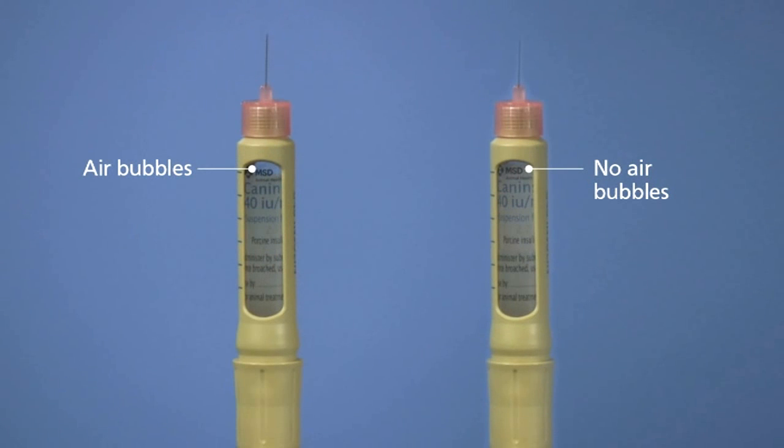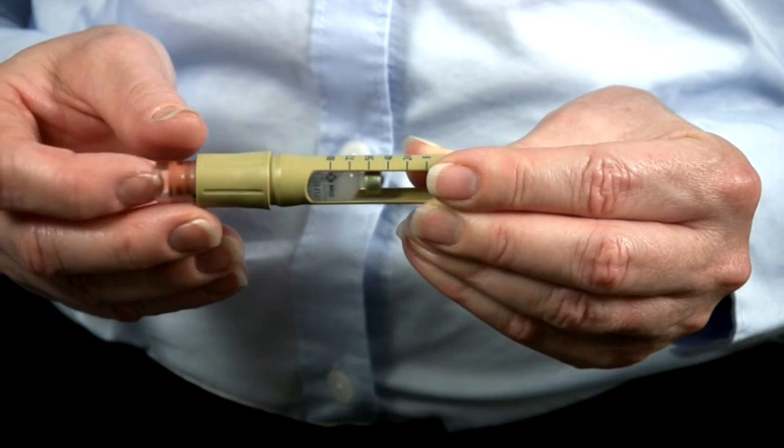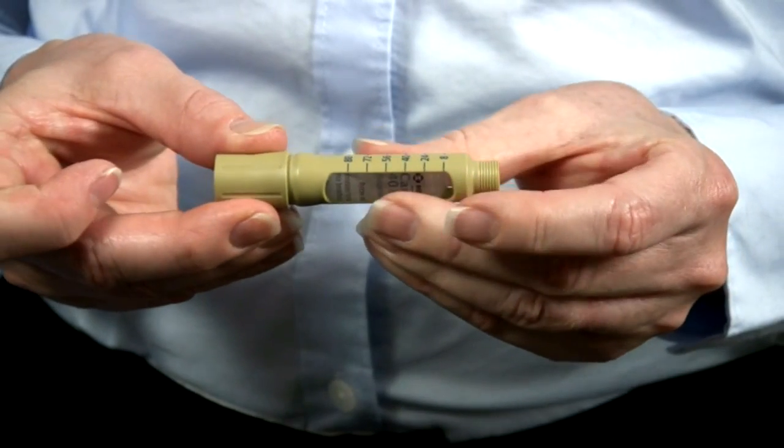When preparing for the next injection, you can skip the priming process as long as there are no air bubbles visible in the insulin cartridge. You should always prime VetPen whenever you insert a new insulin cartridge.